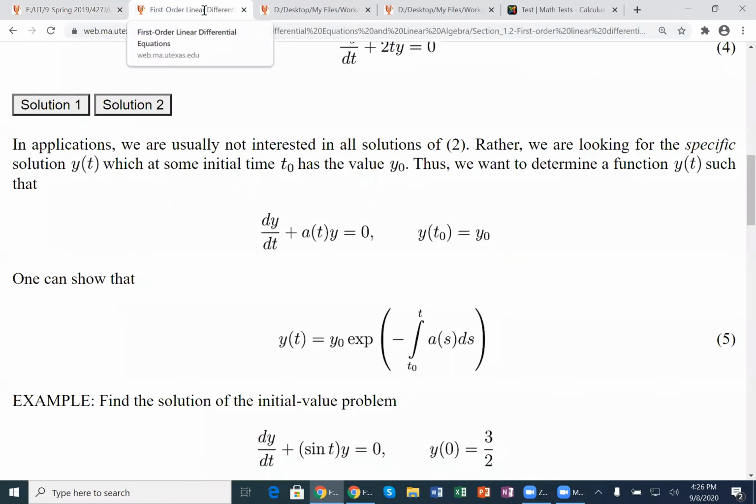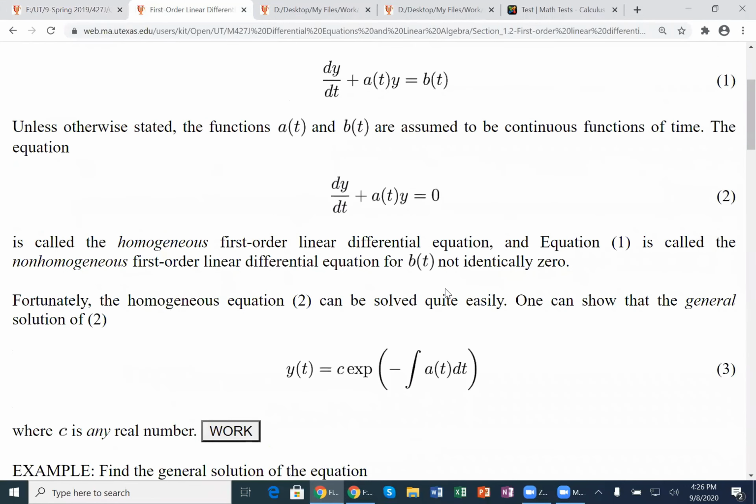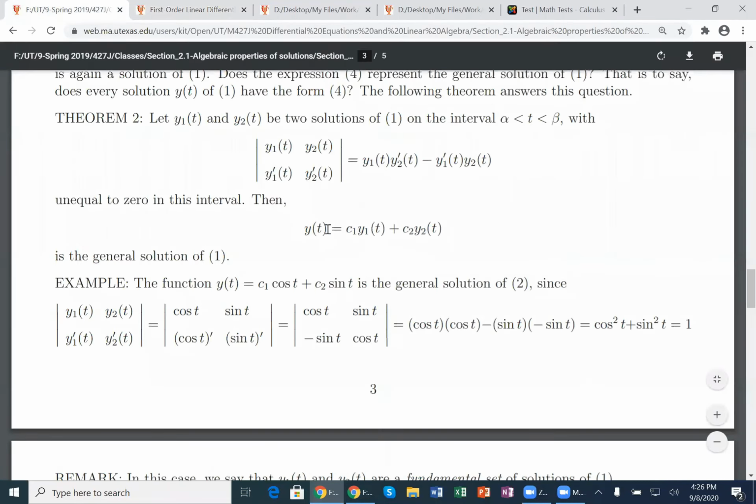Yes. By the way, going back to first order, note that if we skip C, this expression alone is a particular solution. With this C, what is written here is the set of all possible linear combinations. So in some sense, what is written here is a one-dimensional analog of this two-dimensional result, if you wish.